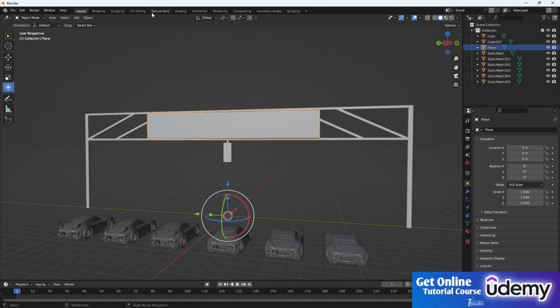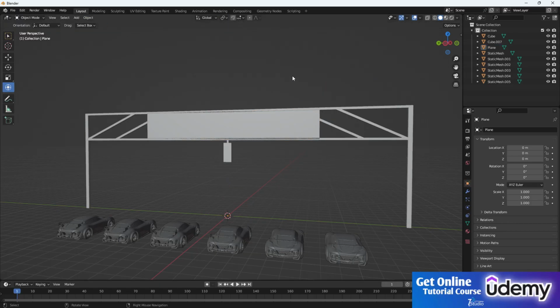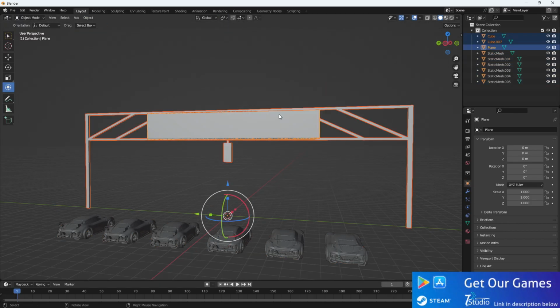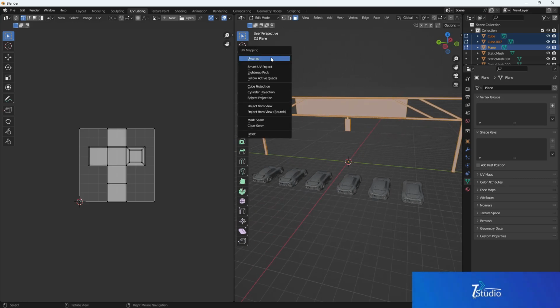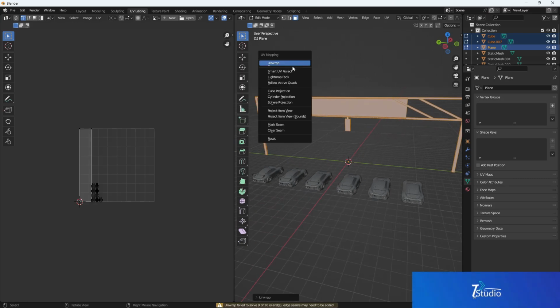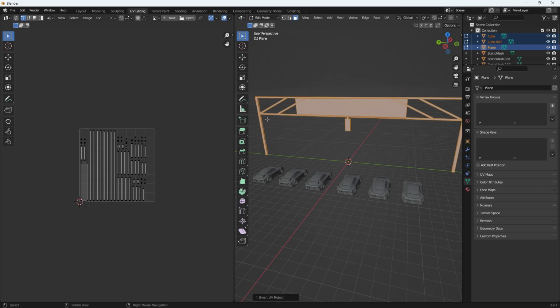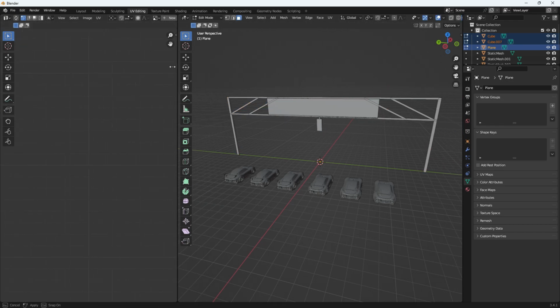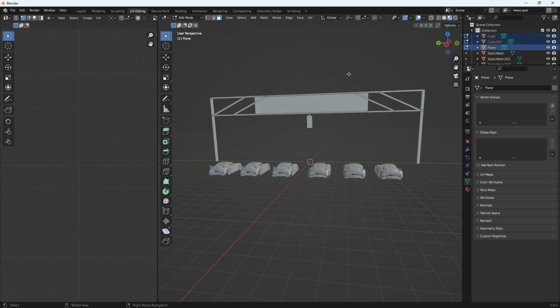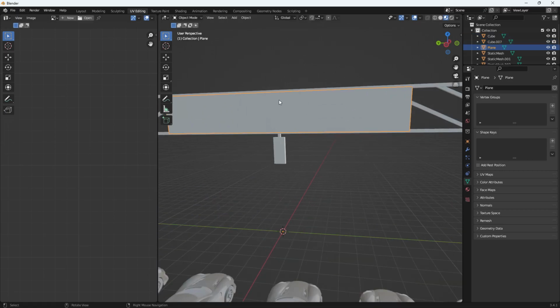Once you press apply transform, go to UVs, and now I'm going to choose all of them and go to UVs and select all, press U and unwrap UV, then again press U, smart UV project, and let's set it to 0.1. And yeah, now we have a great looking UV. It will look great. You can even go to colors so we can match up what's basically going on. Okay, now let's first do this one.